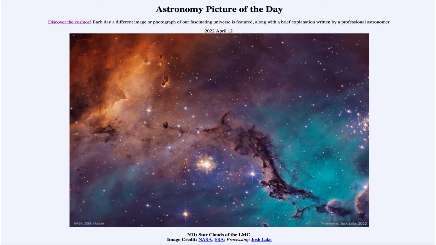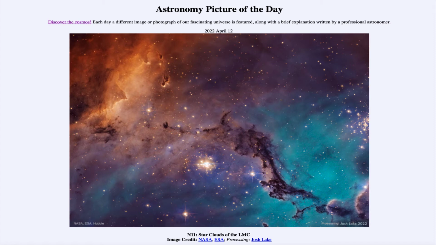Well, these are images of the Large Magellanic Cloud, or at least a small portion of it, showing some of the star clouds that have formed there. Now, the LMC is one of the nearest small galaxies to us. The Milky Way being a larger spiral galaxy, and the Large Magellanic Cloud being more of an irregular galaxy. But it is actually a satellite galaxy of our own. However, it is a good chance to study another galaxy and look at it in great detail because it is much closer than other galaxies.